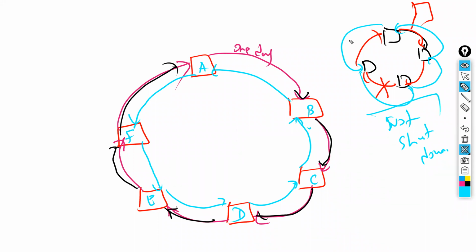Very good. There's another line, another way of connecting. If this breaks, it doesn't matter, we use this, because we still have a connection the other way to all the computers. It's like these computers are connected in two different ways. If one way is broken down, we still have a connection and we can still communicate.